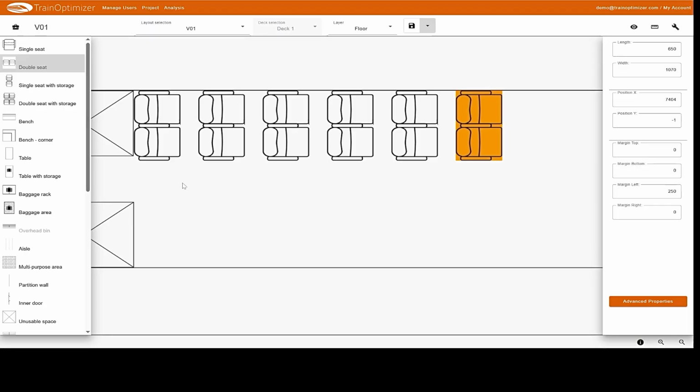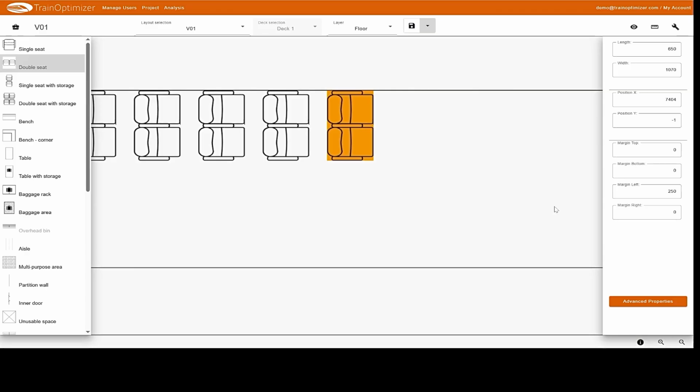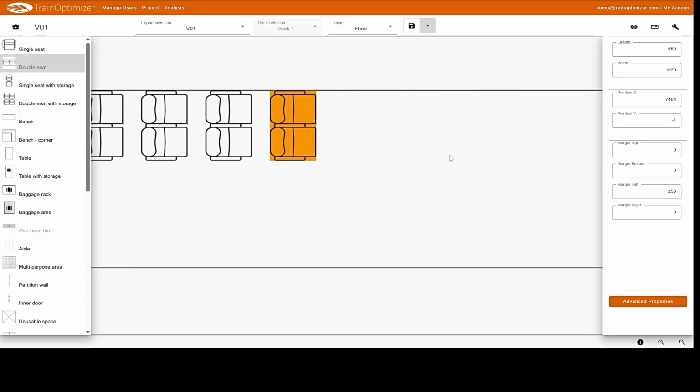The situation is different with a deviation in aisle width, which does have an impact. This note is intended to ensure that you can create layouts quickly and still with approximately 95% accuracy. We will now continue and insert a vis-a-vis seat. To do this, we click on a seat again. Select it with Ctrl and C.